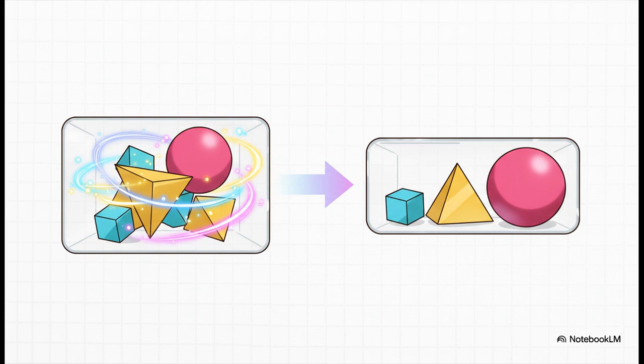Well, the .sort method is here to save the day. It just rearranges all the items in the list, putting them in ascending order right then and there. And notice how it changes the original list directly. This is what we call sorting in place.